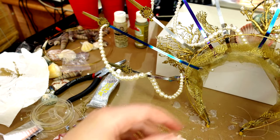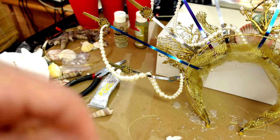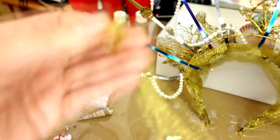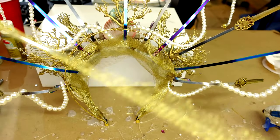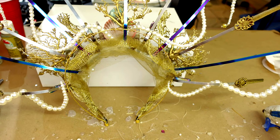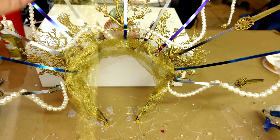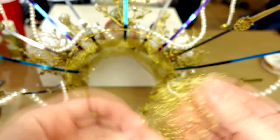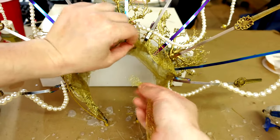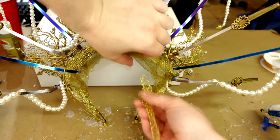And now I think I'm going to tie on a few of these strips. I don't really know that I want them to be permanent at this point because I'm not sure how well I'm going to like it when I tie it on. So I'm probably just going to take some strips of this material here. I'm going to twist it and tie it on in a knot, and my idea is just to have some shredded pieces of fishing net interspersed in the hair when I wear it. So we'll see how this works.